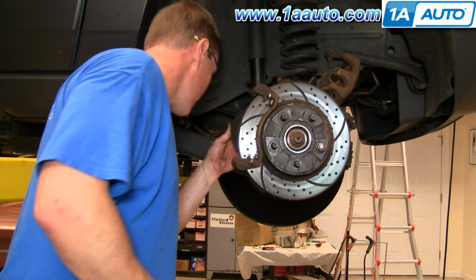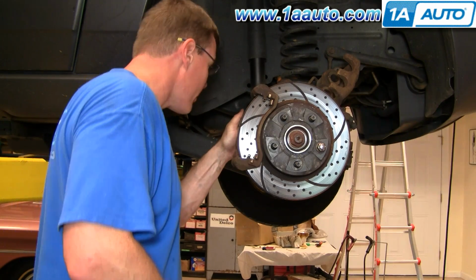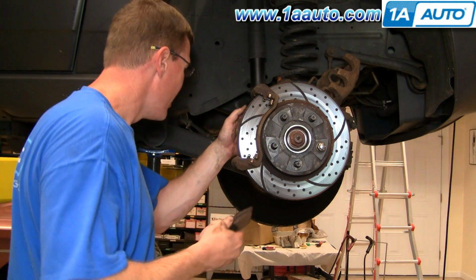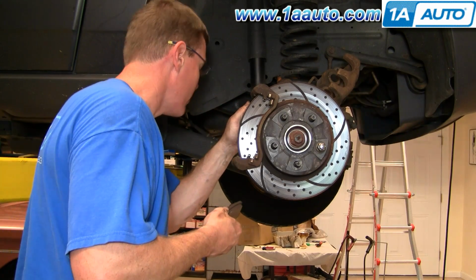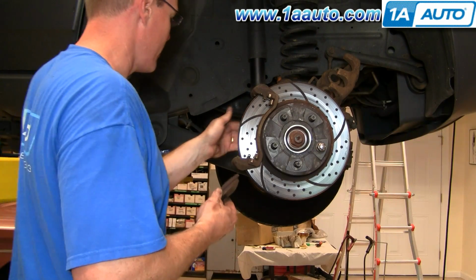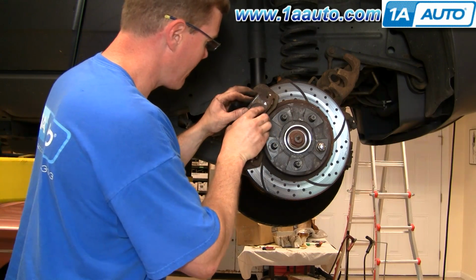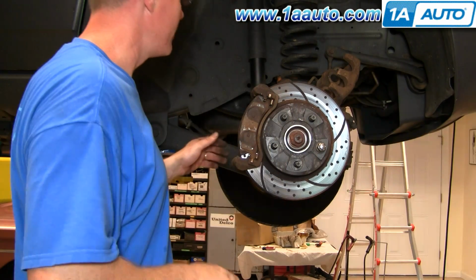Now my pads can go back in. And for anybody wondering why I'm installing old brakes, it's because the real repair we were doing in this video was this hub. The brakes on this vehicle are fine, so we're just reinstalling the old ones. But we can do a video and show you how to do it at the same time. So you just put the pads in. Push the pads in.